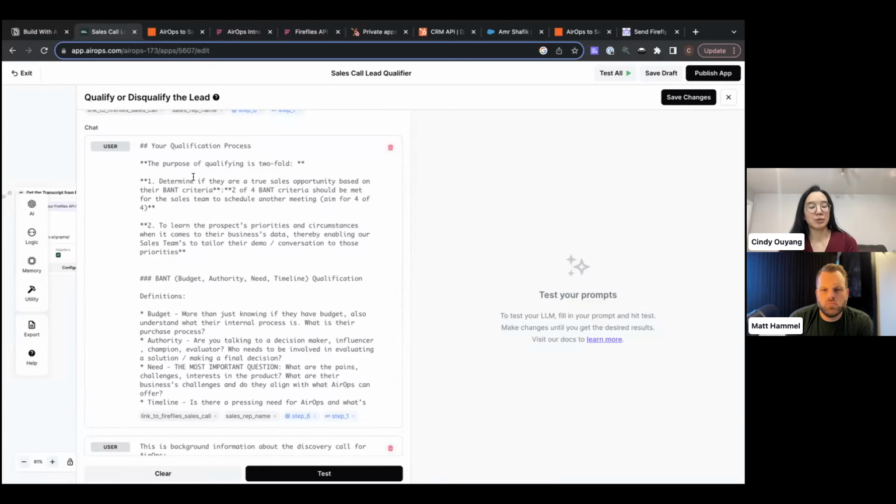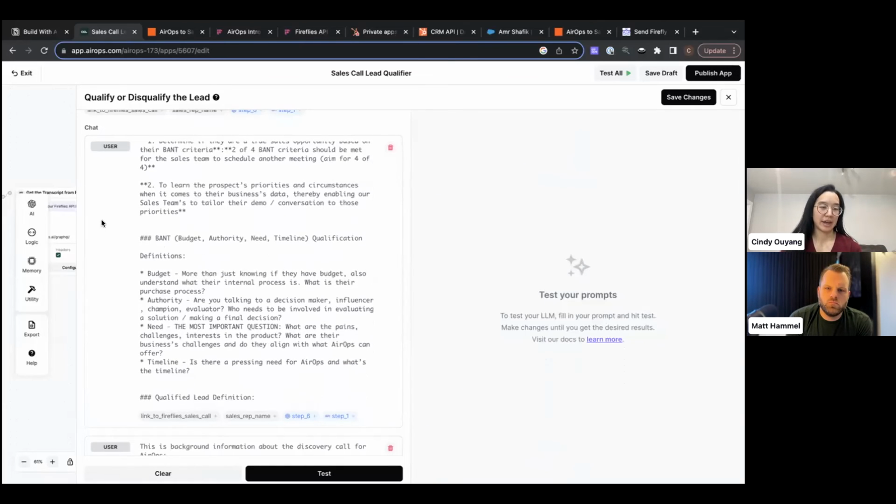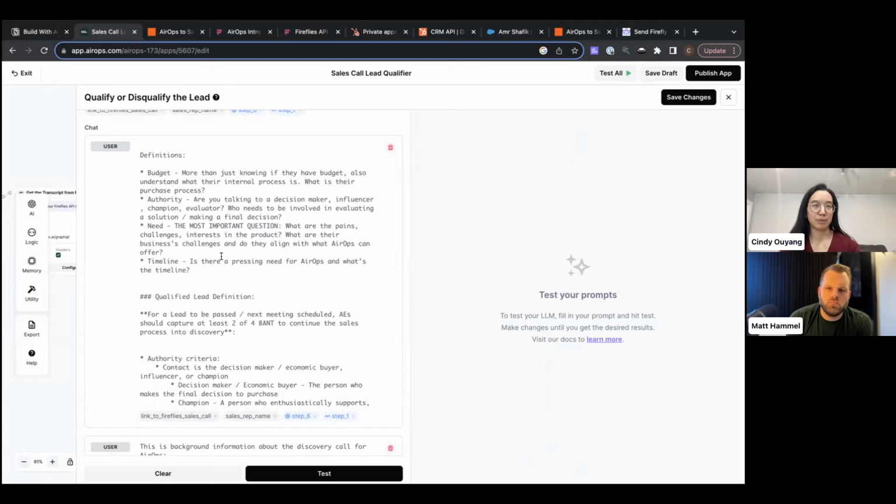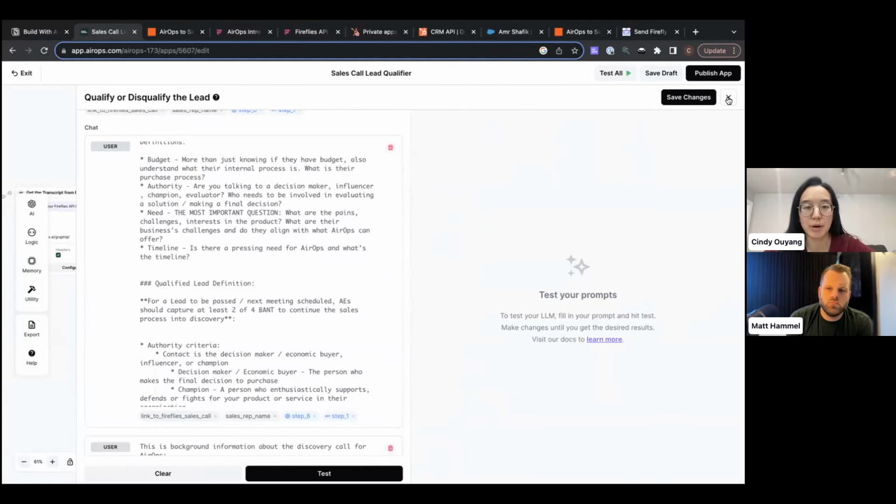One other method, which we aren't covering here, is also to store the lead qualifications, and then bring those back in through a memory store to show the model: here are ones that were qualified previously, here are ones that were not qualified. And so it can have a point of reference to compare previous qualifications. So that's another way to improve this. We haven't added that here, but both the prompting plus giving it more context is going to help it generate better output.